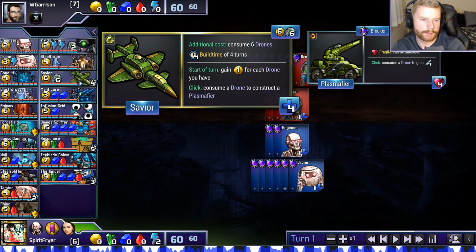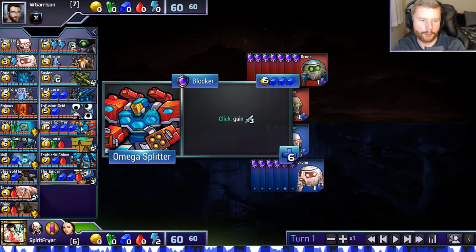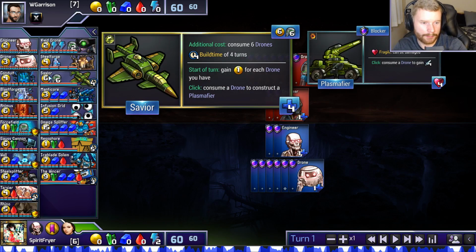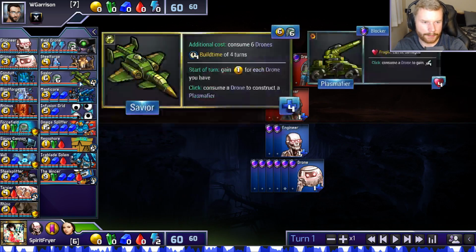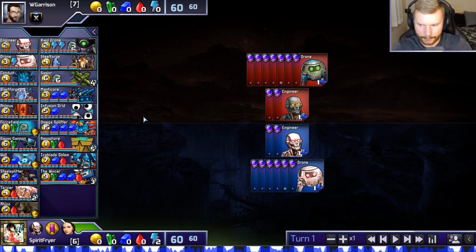And Savior is also interesting in this set, actually. If both players are playing greedy, then Savior can work. If we get to Omega Tech and neither player has bought a Wincer yet, I'm imagining Savior could be bought and could work, but it is very risky, so I don't anticipate either player going for it. It's probably just better to do a regular strat and buy Vivid Drones instead. So let's see what happens.